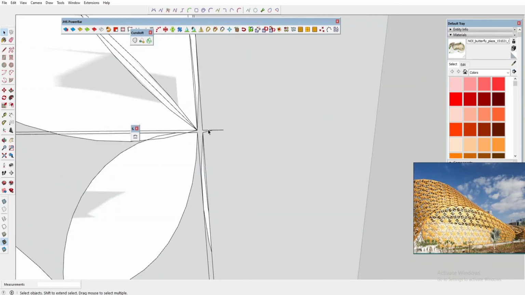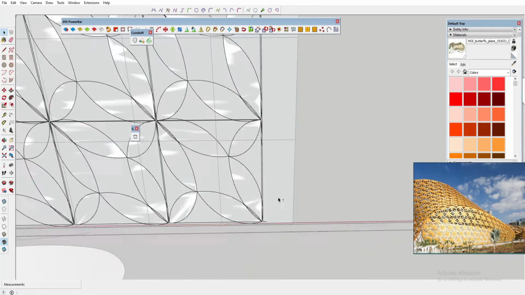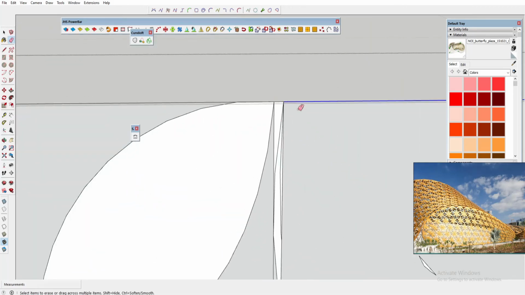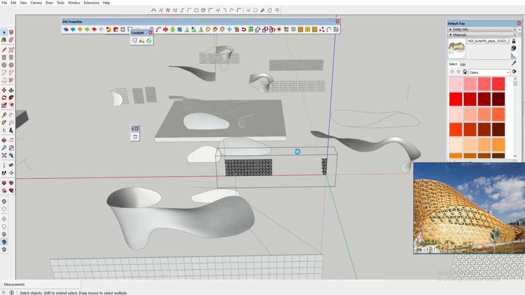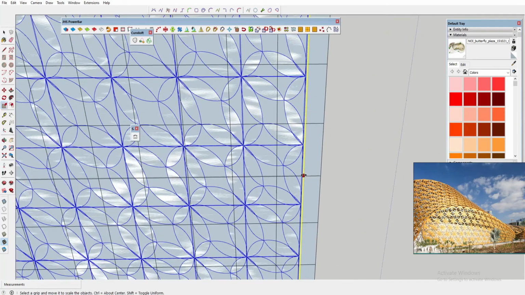Here I'm speeding up this process. I'm simply using the scale tool to fit it exactly in the planar surface.